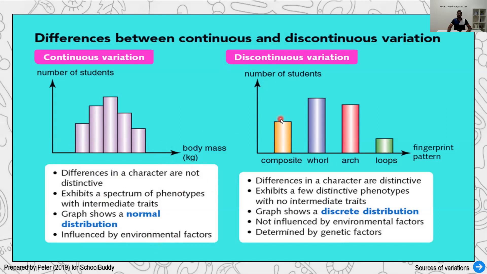In discontinuous variation, we can't give certain numerical values — it's basically physical characteristics. For example, fingerprints and eye color or hair color: it's either blue, brown, and so on. For fingerprints, we have either a whorl shape, arc shape, or loop shape, and we categorize people according to these. Importantly, discontinuous variation is determined by genetic factors — a person has a certain fingerprint pattern because of genetics, and we can't change the shape through the environment. These have a discrete distribution and cannot be given values like 2.5.